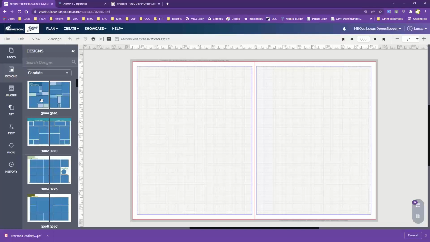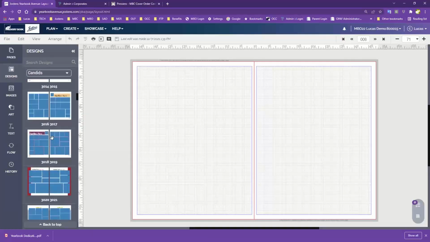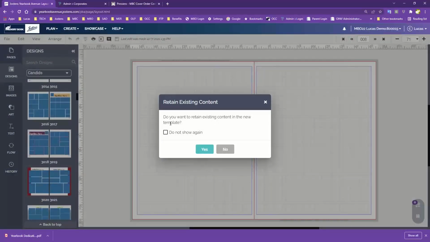Now under candids, this has some of our more simple templates. Some just have photo boxes that are there. Some do have photo boxes and headings. I'm just going to drag and drop one over to a page. You'll see this message again from time to time, retain existing content. In this case right here, I can hit yes or no because there's nothing on the page.